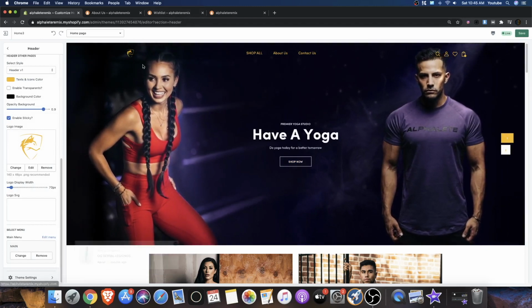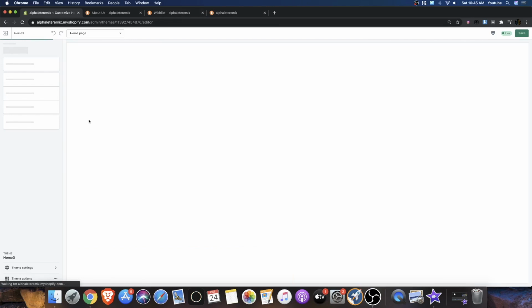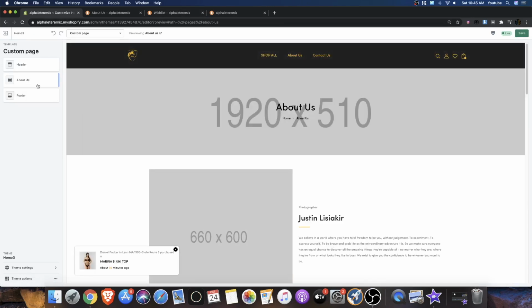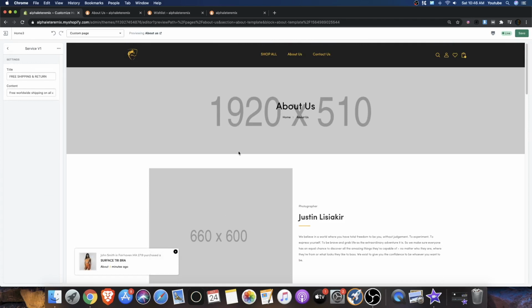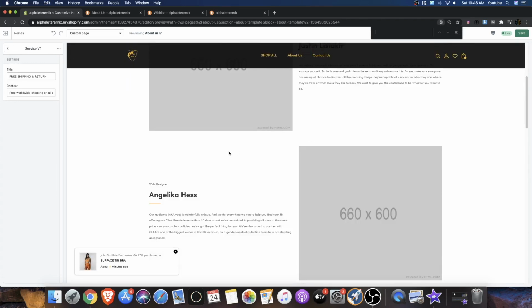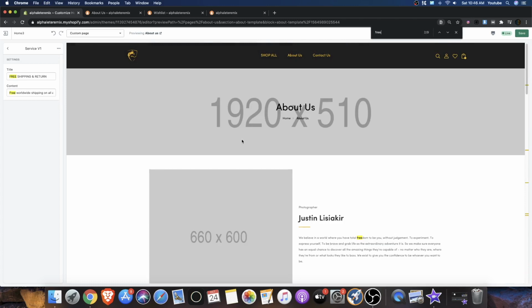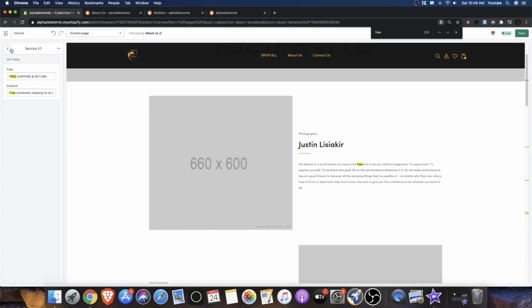And to edit any of these tertiary pages, such as About Us, Contact Us, all these different pages, we just click on the actual page, right? It's considered a custom page, and we click on it. We click on the actual page link here, and we just edit the context. So it could be service 1, it says free shipping. So I'm going to just see where that's located. So let's see here.